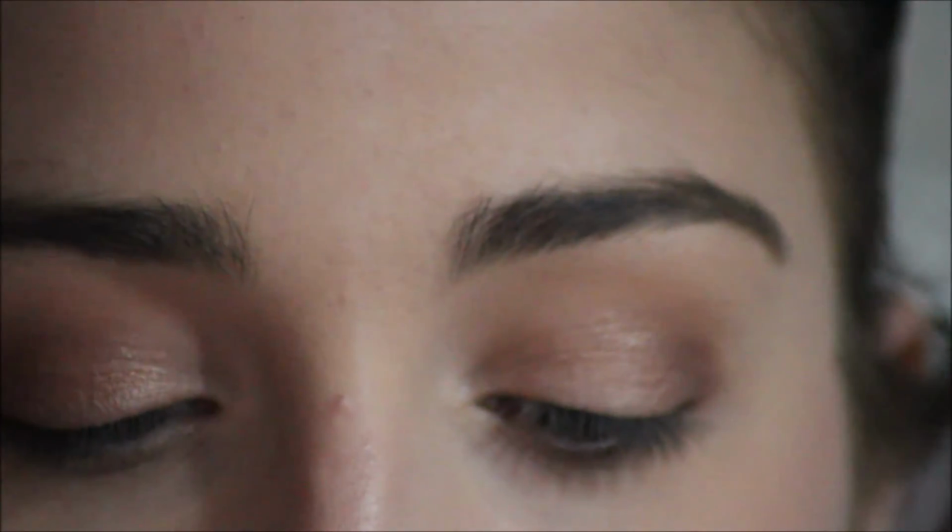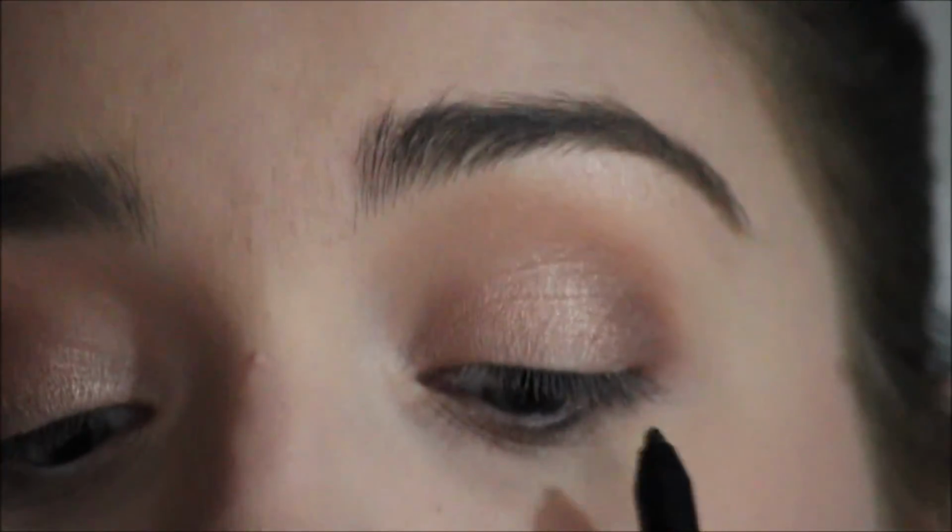Going to add a little bit of liner. I'm going to take this Crazy Sexy Kohl limited edition twist up eyeliner by Soap and Glory. This is just a plain black. It twists up. Oh, I love a liner that twists up. Gets me all excited. I'm just going to take that and I'm going to line the upper rim of my eye and the lower rim of my eye.